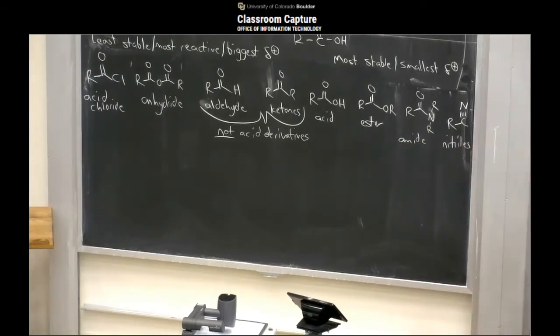Way over here. Okay, so this is the only one, the nitrile, that doesn't explicitly have a carbonyl in it. Like there's no double bond to O. But if you look at it, it's still carbon with three bonds to a more electronegative atom, so it is still in the same family of acid derivatives. It's just the only one without an oxygen. And also because there's no double bond between carbon and oxygen, it's got the smallest delta positive. So this thing is pretty stable and unreactive compared to the other ones.